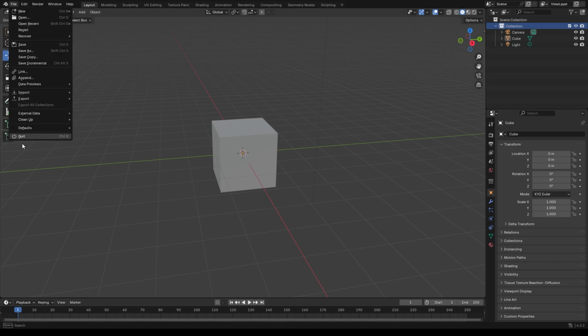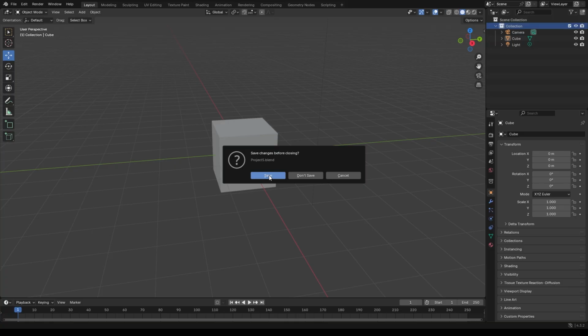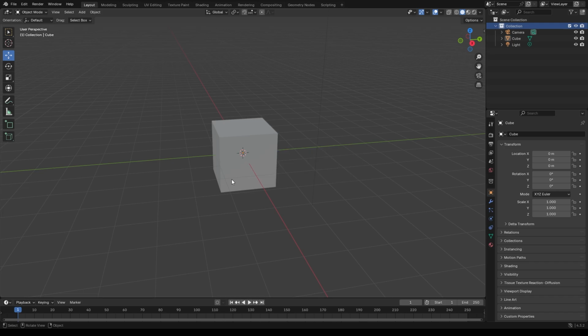And this last option at the bottom, which you can press Ctrl Q for, just quits Blender. Most people use this X icon up here, but when you press it, it's going to prompt you to save your file. If you really want to save your project, which I do suggest, you want to press this save button. But if you don't care about the project at all and it's just some throwaway project, then you just don't save. Or you can just cancel it and Blender won't quit at all, and you can just continue doing what you're doing in case you accidentally press the X icon on the top right of your screen.